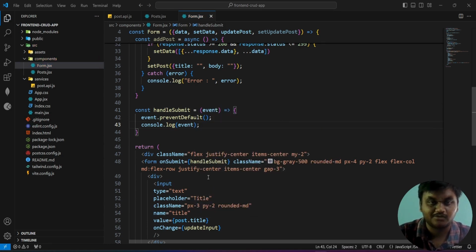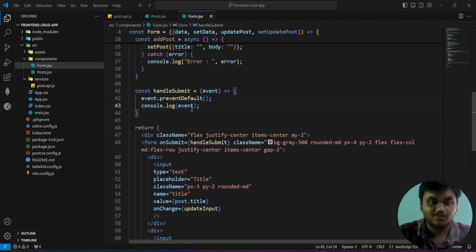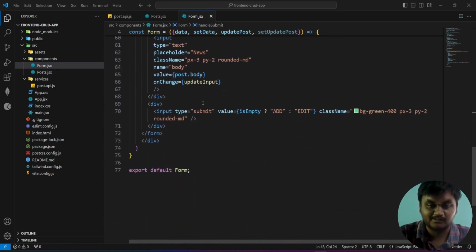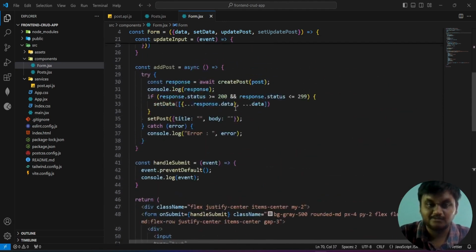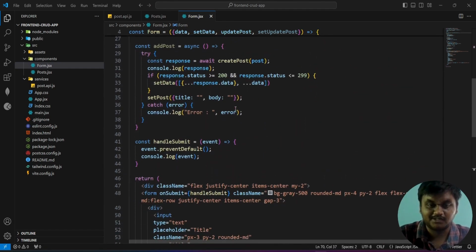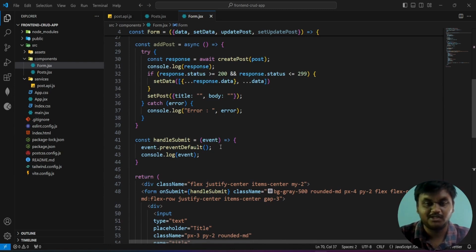First I'm going to check. I don't remember that name, but I'm going to first do the console of this event. In this console, I'm going to trigger the value using some event, something like event dot native event dot submitter dot value, but I don't remember.